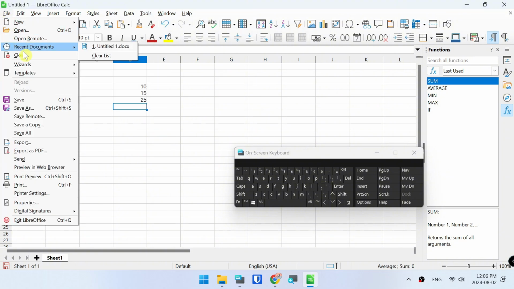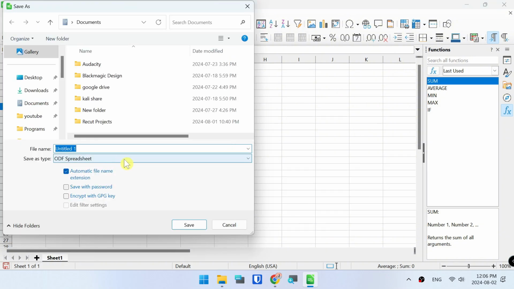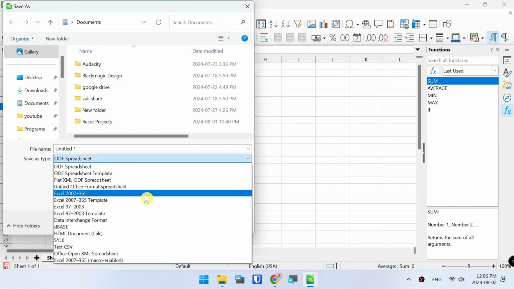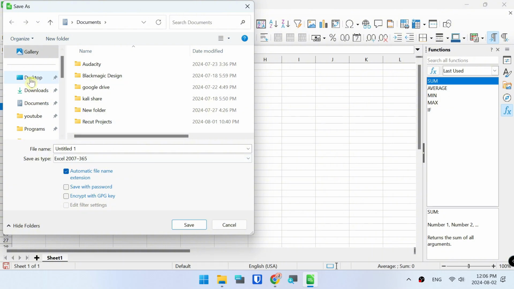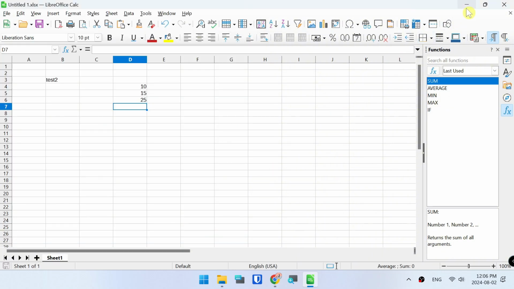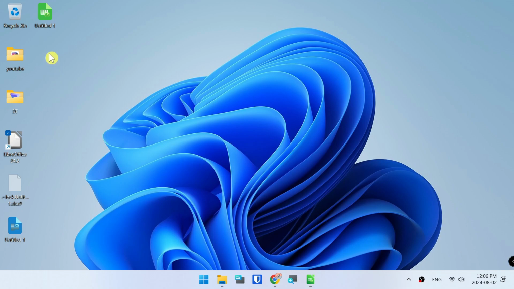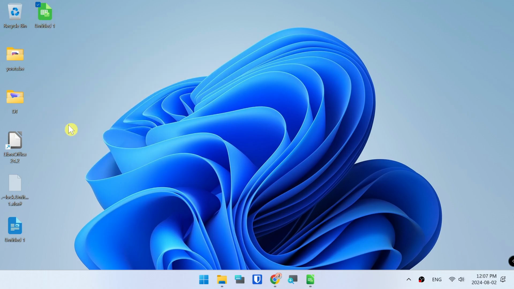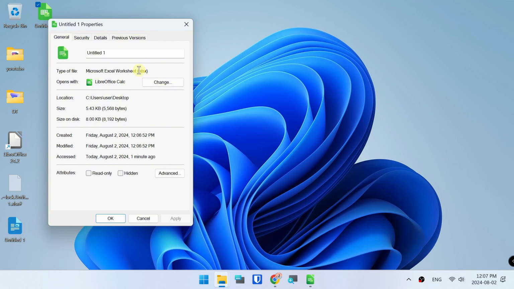File, save as. You can put a password, type Excel 2007, desktop, save. Property, XLSX like Microsoft Office. Okay.